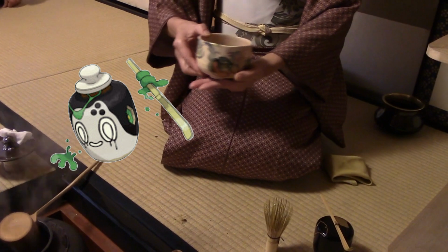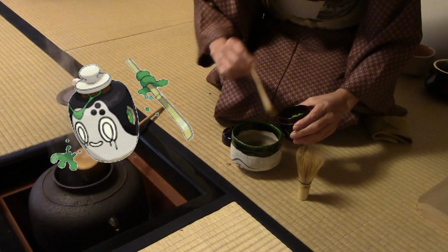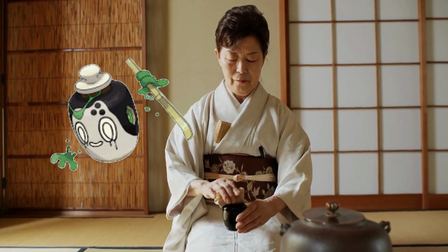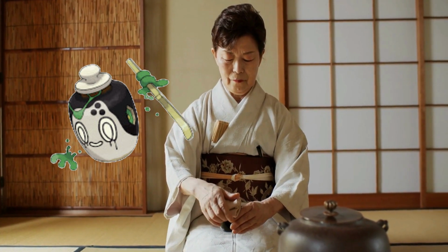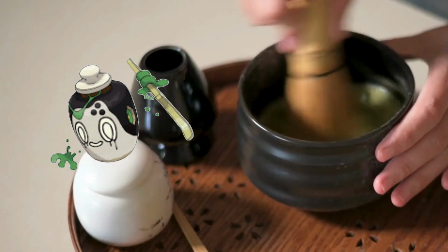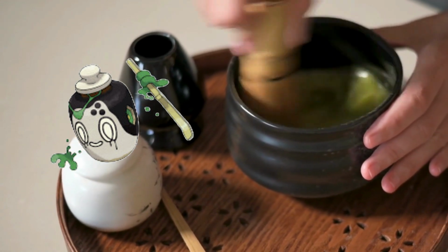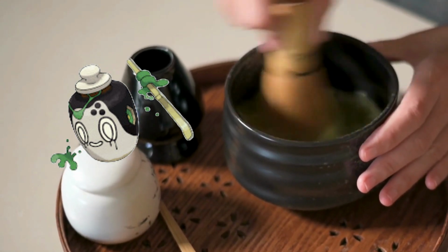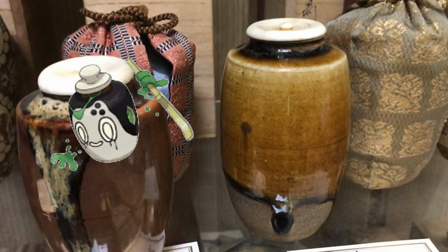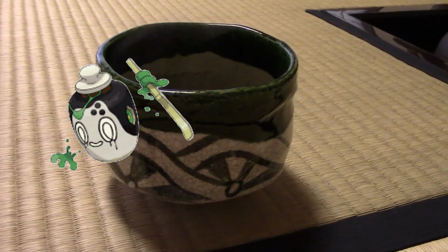The main body of Poltchageist is based on the chaire, or tea caddy, which is used for holding matcha powder. There are actually two different types of these tea caddies. The first is the natsume, which is made out of a thinner lacquer material, and the special chaire, which is made out of clay. These both are used as a way to store the sensitive matcha powder until it's ready to be used in the tea ceremony. Right away, you can tell this Pokemon is based on the chaire because it has the stopper on top and it even has the glazed pattern on top, which resembles the glazes used in Japanese tea pottery.